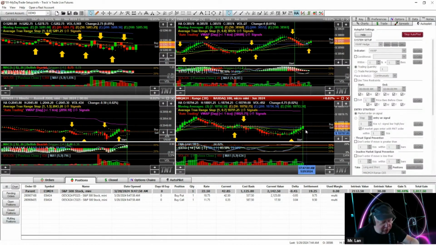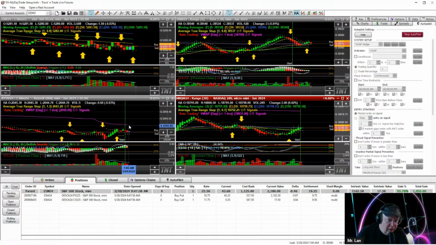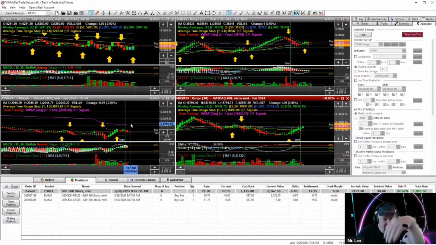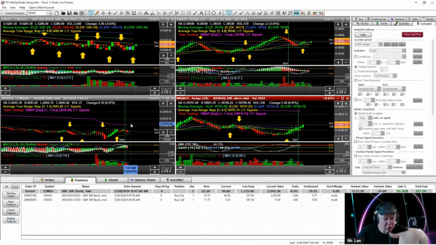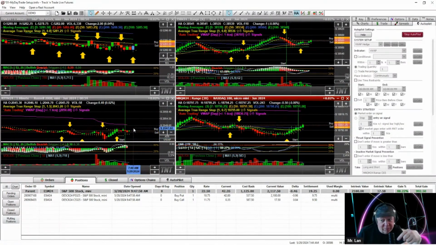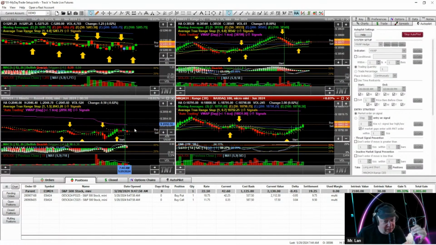All right, so I didn't have the arrows on that one. I couldn't see the arrows because there weren't any. So what it's going to do is as soon as it crosses the VWAP, it's going to go long. If it then crosses below the VWAP, it'll flip our position and it'll go short. The problem with this strategy is that it could go long and short, long and short, long and short, long, and we get beat up, right?